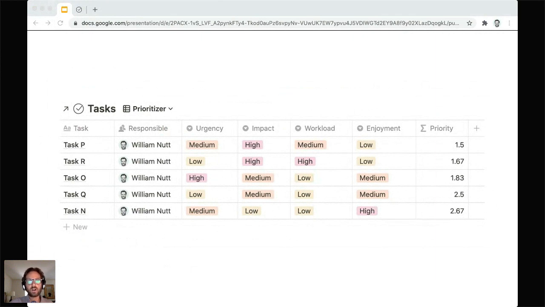So let's take a look at all the properties that make up the tasks database. And there are a lot, but please remember that these properties are intended to accommodate various types of scheduling rather than requiring that all of these inputs be applied to each task. And so for this demo, I've segmented them into a few different views that you won't need and you won't find in the template.